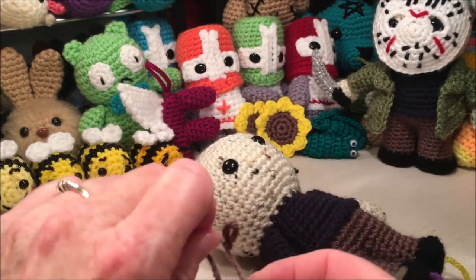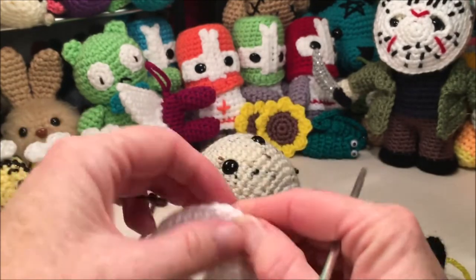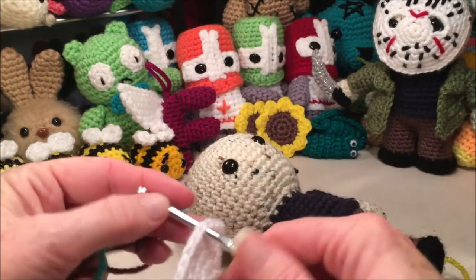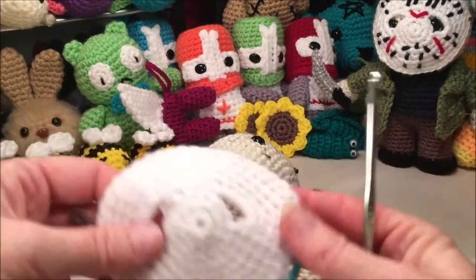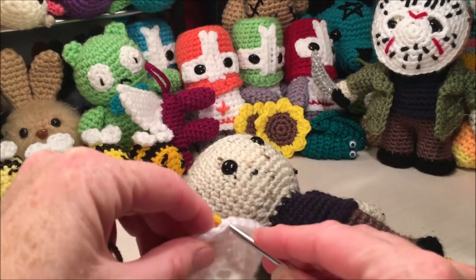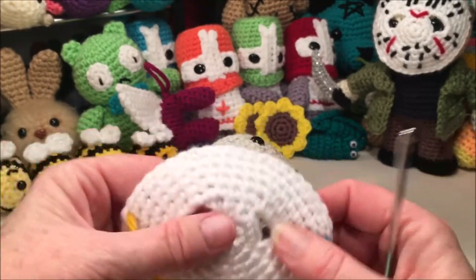So you want a fairly small little loop. And you're going to go approximately even with the bottom of the eyes. So if you want to mark that, what do I got for markers? I'm just going to mark the sides just in case, when I get around to the other side, I'm not sure where I'm going. And I don't think it has to be too perfect. I feel like this one's too high, but it feels too low, you know?